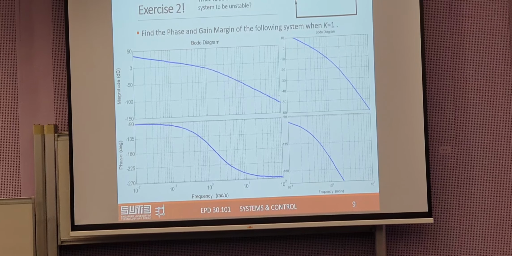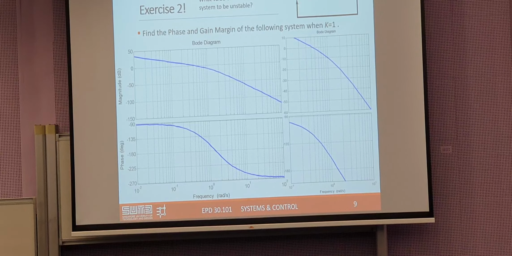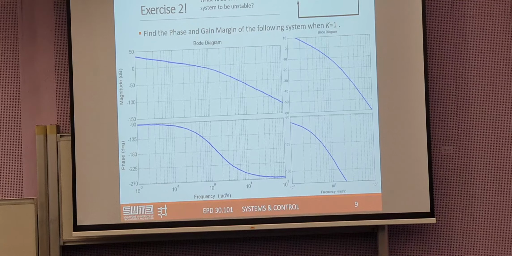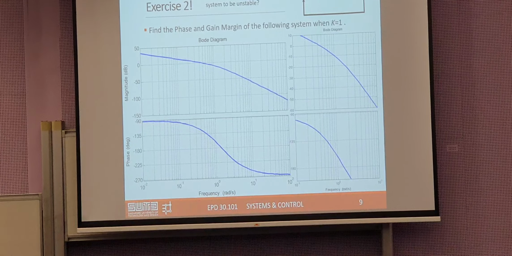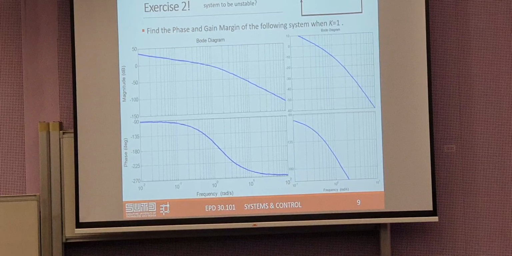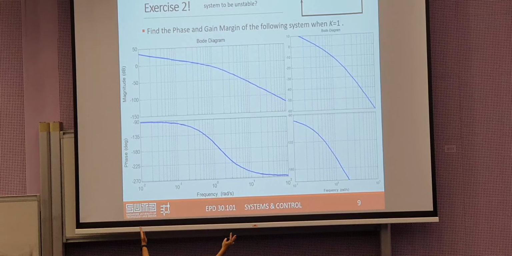I'd like you to take a few minutes to calculate the phase margin and the gain margin for this system. I'll give you a hint: it's not 0, it's not infinite. It's some number, so I'll let you try. Very important: you can discuss with your friends, but I'd like you all to try and determine the phase margin and gain margin of the system. And I give you the phase plot and the Bode plot.